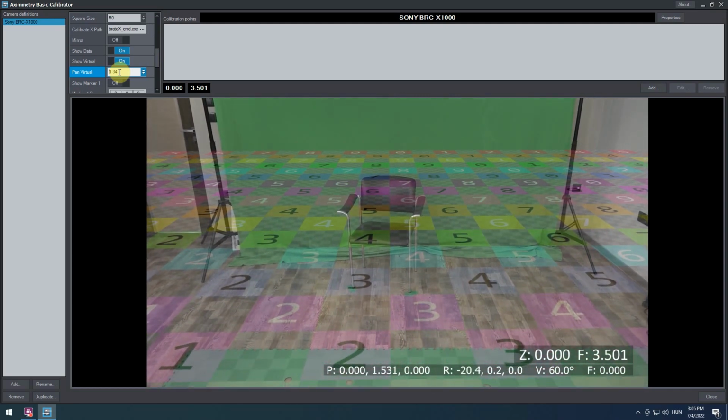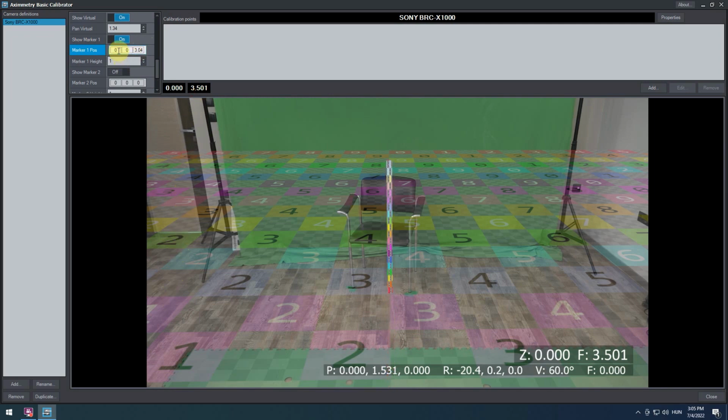The chair is our real-world point of reference, but we also need virtual points of reference we call markers. Scroll down to see Show Marker 1. Turn this feature on. Don't worry if you don't see it immediately. It is because the marker now is in the center of the virtual grid, right under the camera. Place the marker next to our chair's leg. You don't have to be precise here.